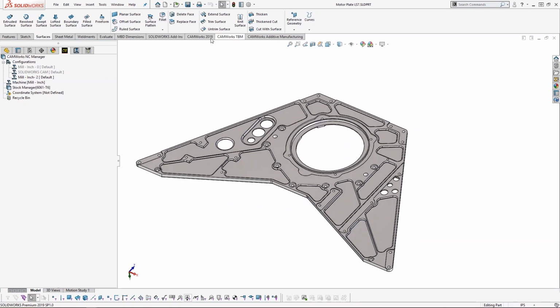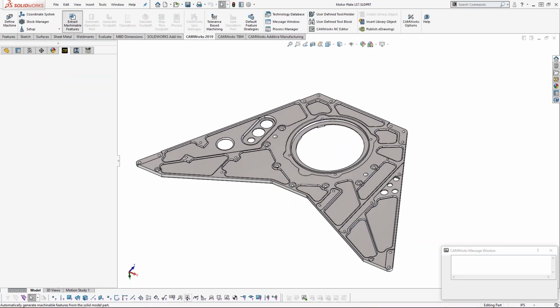And all I'm going to do is ask the software, look at the model and identify machinable features. Tell me where the holes are, the pockets are. Tell me what the shape of the perimeter is. Choose a strategy for me. If it has toleranced dimensions, it will choose a strategy based on the tolerance window. If it doesn't have tolerance dimensions, it will choose whatever the default strategy is. So this is going to take a minute because there's dozens of features here.